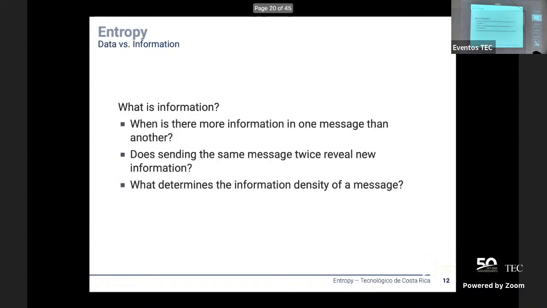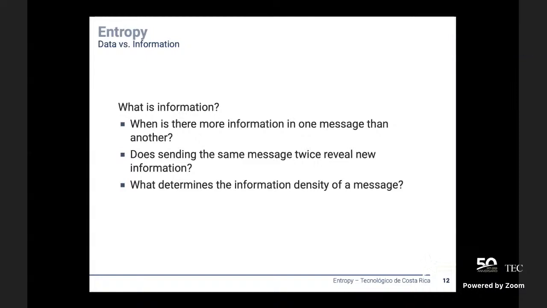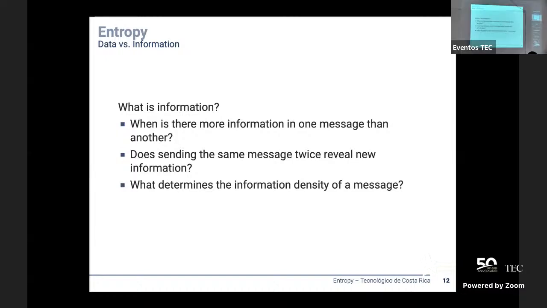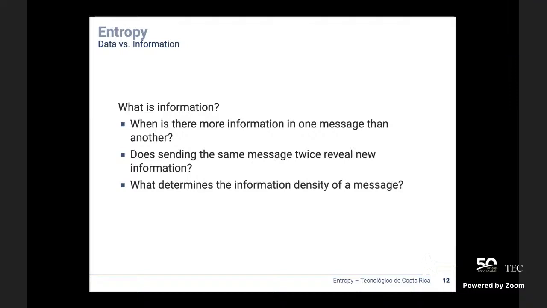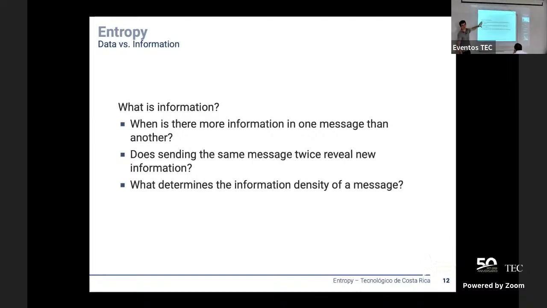Maybe if I reveal some more questions, it will become clear. So, hey, Tim. Yes. Data is unorganized and not really for use to humans, and information is actually processed, and that's when we process data into information. Those are all valid explanations of the difference between data and information, but I'm looking at another difference between data and information, and hopefully it will become clear by asking these questions.